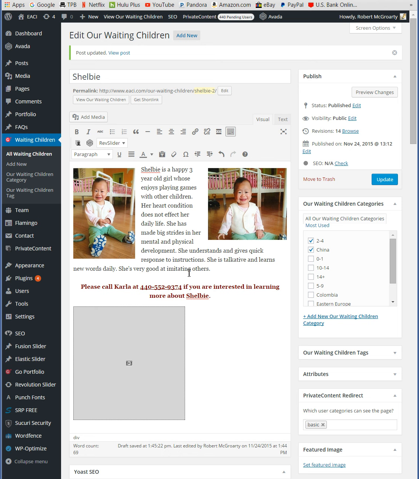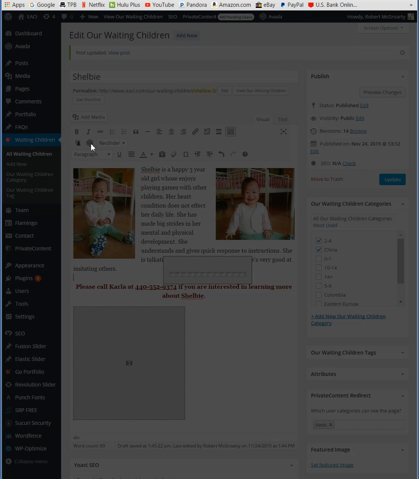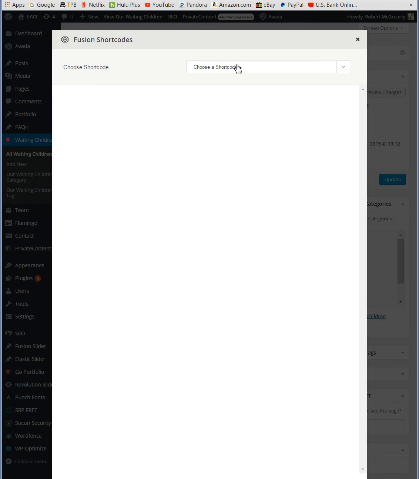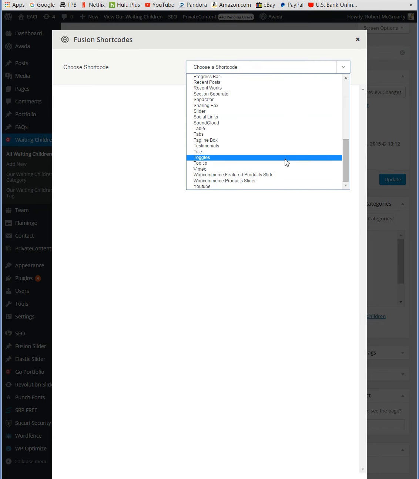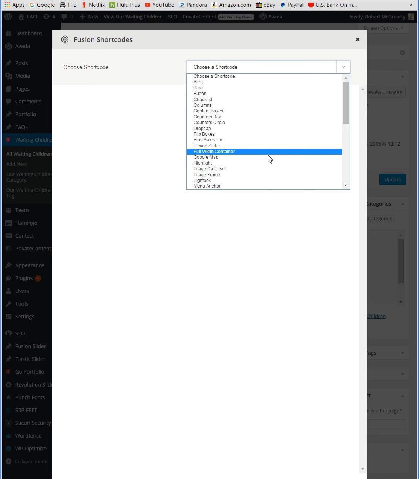So what you can do, you can't use the actual Avada page builder in this, but you can still use Avada shortcodes, which is this button right here, kind of like the double diamond or whatever this thing is. If you just click that, you can still select all the things available from the page builder. They'll just be put in as shortcodes. And the shortcodes is what the pages actually look like, without the visual UI of Avada Builder itself. But it'll still give you all the stuff.